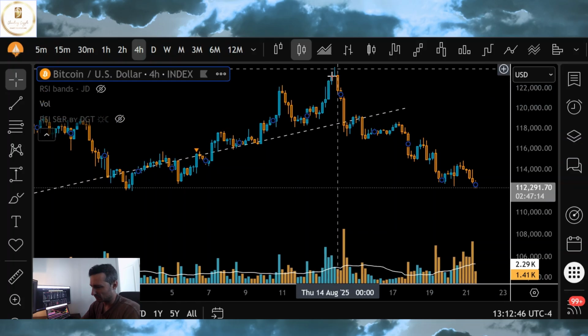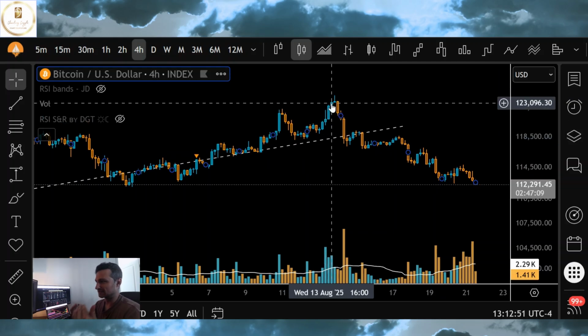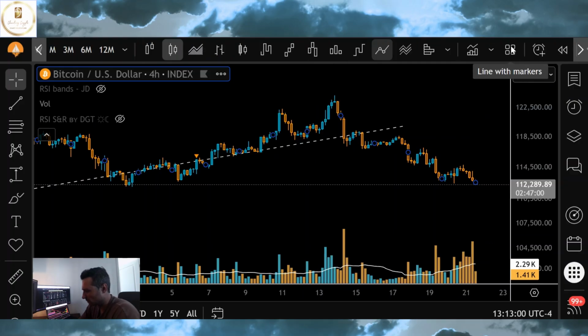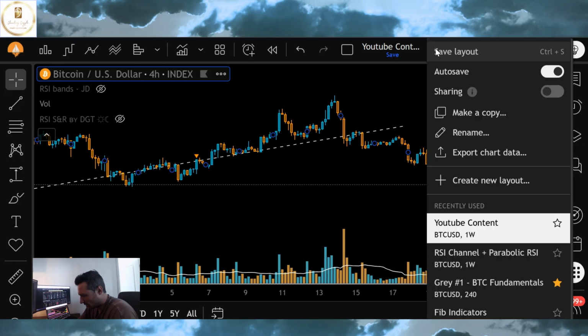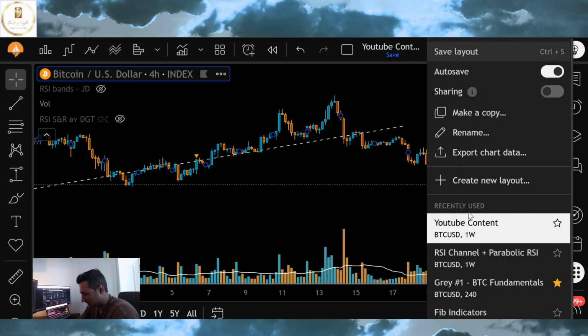Very, very deep sort of bull fake out here. These are kind of giving me the same sort of emotions, the same sort of thoughts that occurred in 2021 when we started to see the top of that bull market. Let me jump over to some other charts that I'm looking at. Let me open up... I really want to get a good look at the RSI as well, because there's some pretty heavy divergence, guys, on the RSI. Let's open up the RSI channel here.